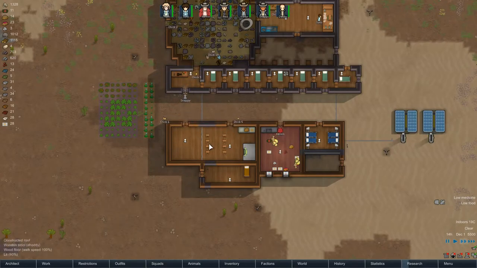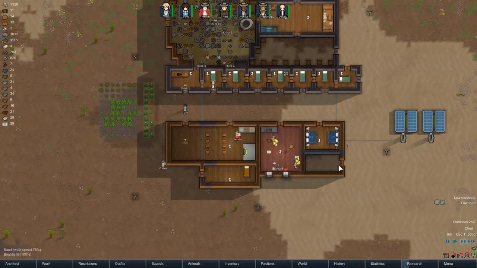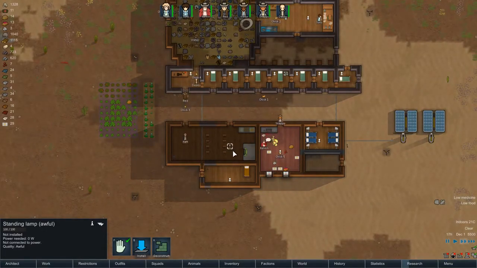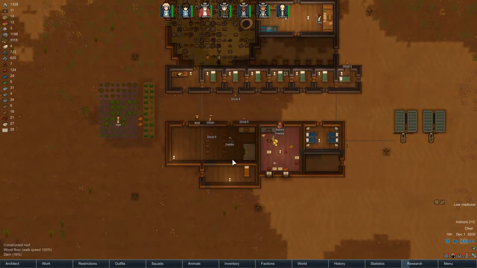Let's concentrate on getting this done next. So we need a table. We need a table. And we need to uninstall that and uninstall that. I'm not worried about the visitors. Can't do anything with those. Right, okay, so let's install that in the corner, and that one can be installed there or there. It's not very bright, is it?